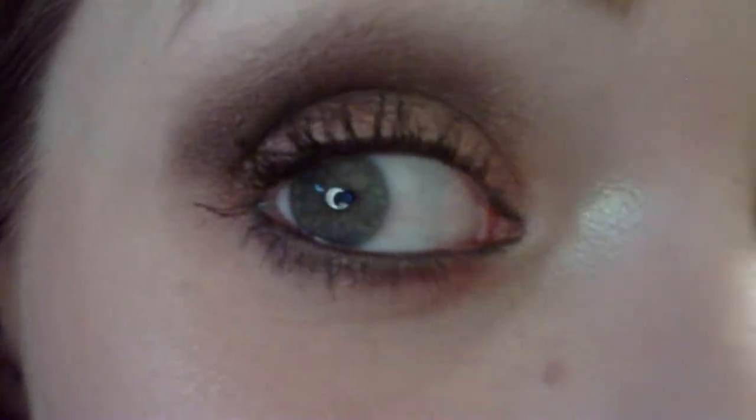I usually, if I don't get what I like out of a mascara, I double them up. I'll use like a lengthening and a volumizing. So this is awesome. This is one mascara. All right. So this is a little sample that I got in that Tarte package. It's the Tarte Lights Camera Lashes, and I'm going to buy a full size of this ASAP.